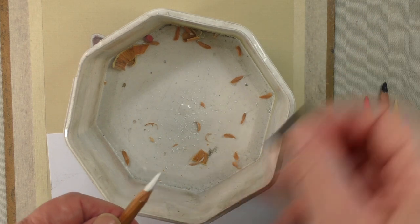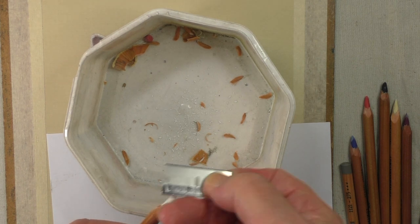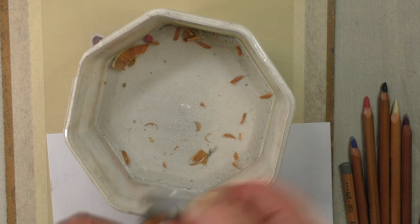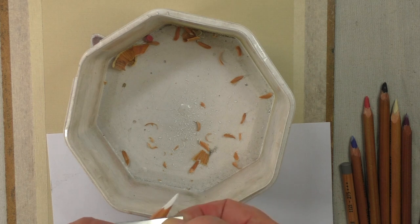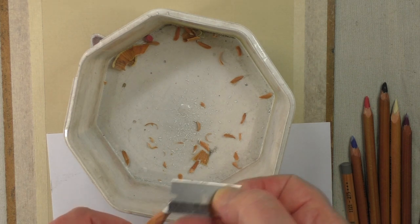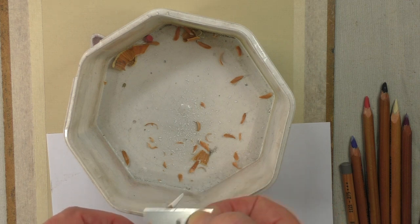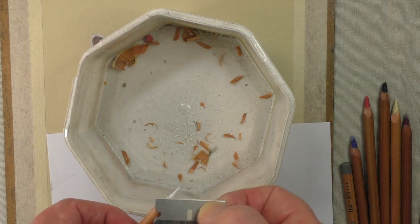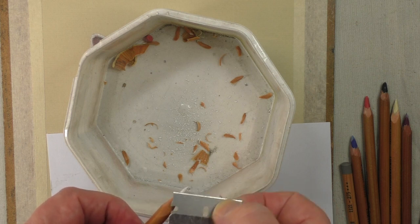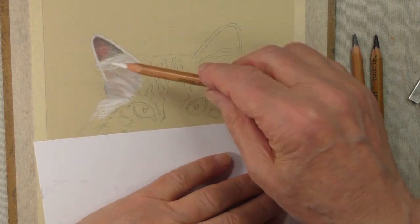Let me show you now the razor blade, which is my preferred tool. But it works just as well as the Stanley knife. Again, you can cut right through. And what I want to do is to get quite a good point on this, because that cuts into the colour that I've just put on. Now, anyway, I'll just hone it, twist the pencil around, and you get a nice even point. Here we are, done. Now with my lovely sharp white, I'm going to put this.